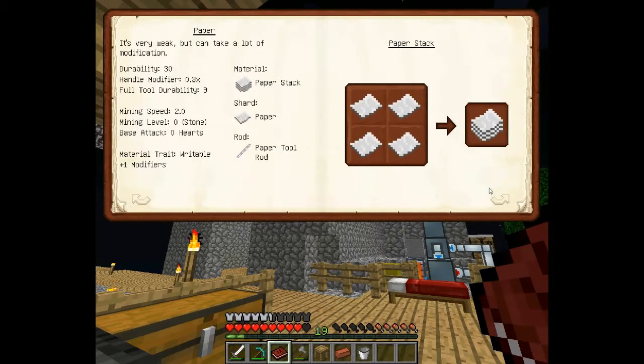And with paper, it is so cool. Paper is really weak durability-wise, has a horrible mining speed, can only mine stone, it can't even mine iron or coal, and its base attack is 0 hearts, so you can't even deal damage to stuff with it.